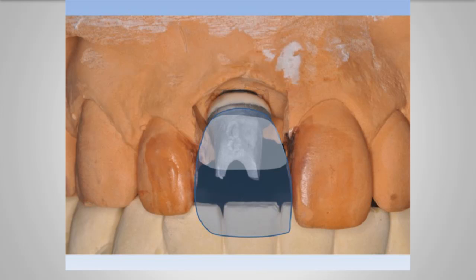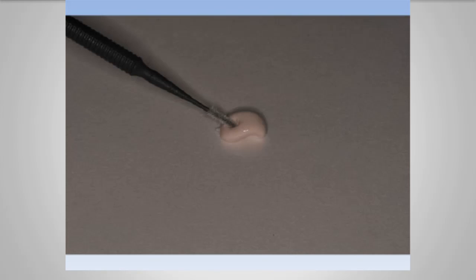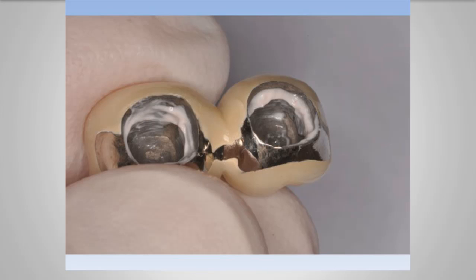So here's my technique. I actually don't place this into the crown. I place it on a pad, and I then take a microbrush. And this gives me great control applying to the inside internal aspect of the crowns. I can then have a second microbrush ready that's nice and clean to clean up any little bits that may be in excess. You can see here, this is how it looked initially, and I cleaned up any little bits of excess that were present.